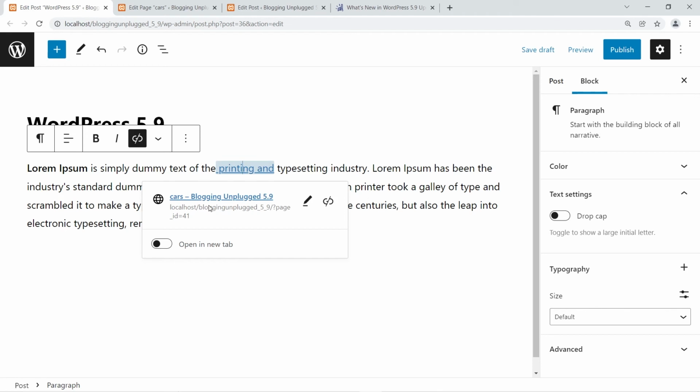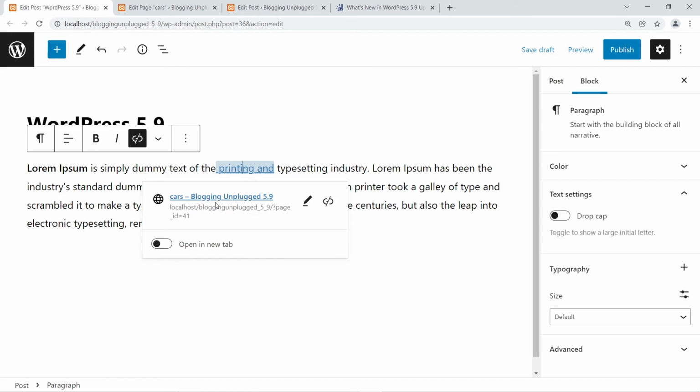So once you have published any of the posts, what you will have to do is come back to the post where you have added this link, or through which you have created this page, and you will have to replace the URL over here. So this is one thing that I wanted to point out in this feature.